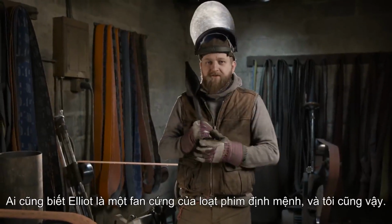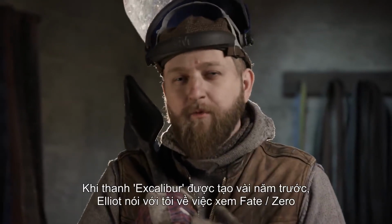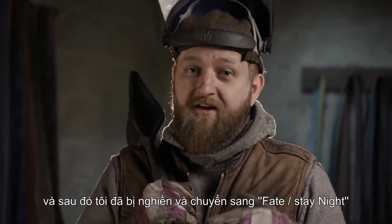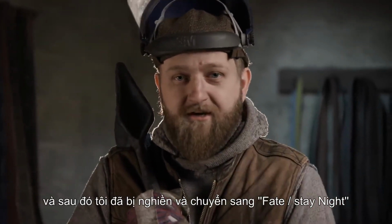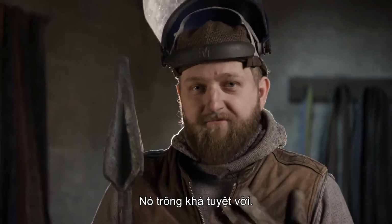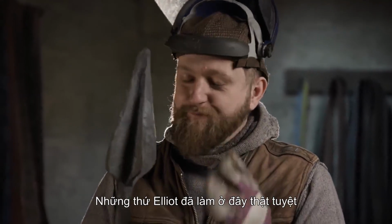So most of you know that Ilya is a big fan of the Fate series, but what you probably don't know is I am too. When we made the Excalibur sword a few years ago, Ilya talked me into watching Fate Zero, and then I liked that so much that I moved on to Fate/Stay Night. Doing some research for this, I was really happy to get a sneak peek of that. Looks pretty awesome.